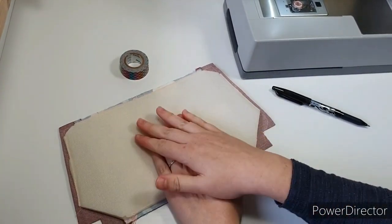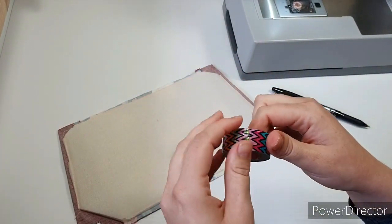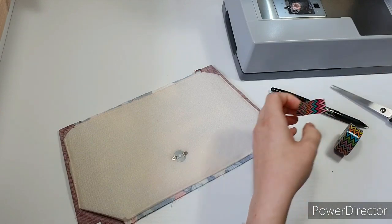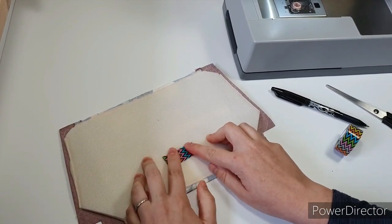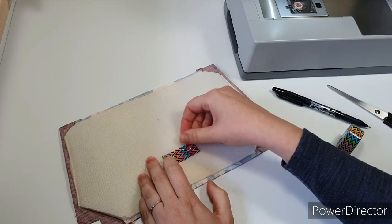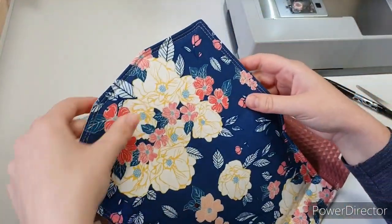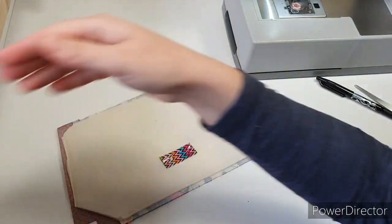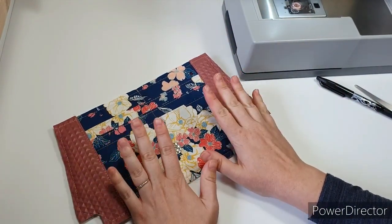This time we're not having foam on our opposite piece, so I'm going to cover the prongs with a piece of duct tape. This is so the prongs don't scratch the lining or anything else in your bag. With the flap, I can't feel the prongs because of the foam, but where the lining will be on, I need to protect it. So there we go. That's our front and our back done. Now we can move on to the lining.